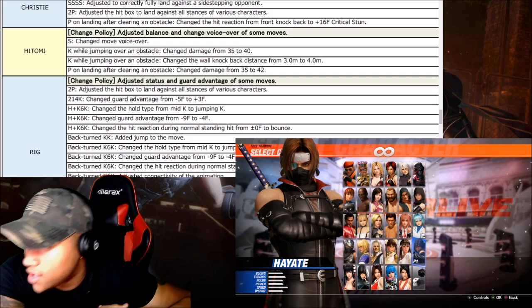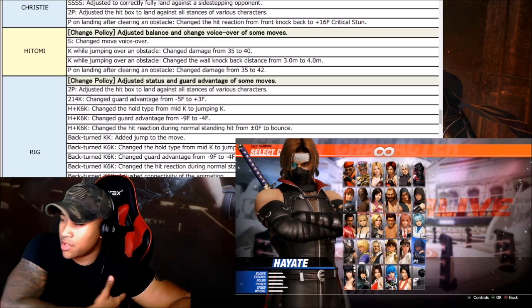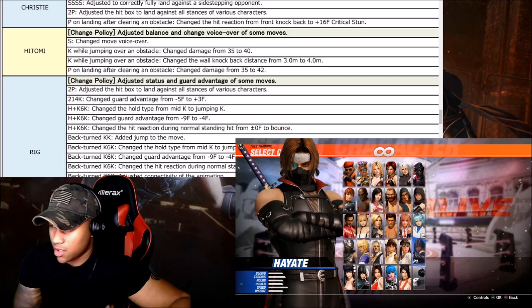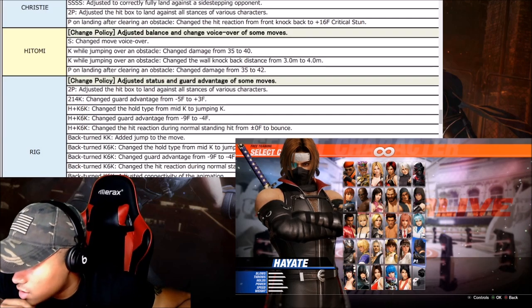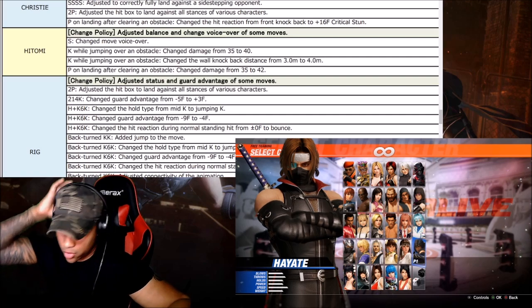Hitomi, S, change move voiceover. What the hell? K while jumping over obstacle, damage changed from 35 to 40, so she got a damage buff on that. K while jumping over an obstacle, changed the wall knockback distance from 3 meters to 4. P on landing after clearing an obstacle, changed damage from 35 to 42, so she got damage buffs on her jump over attacks.